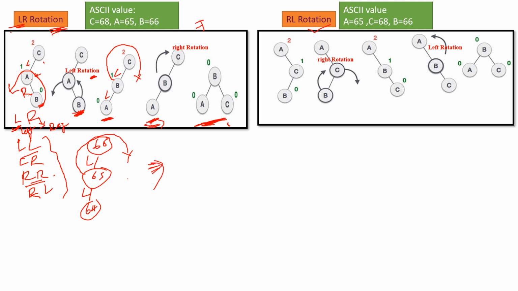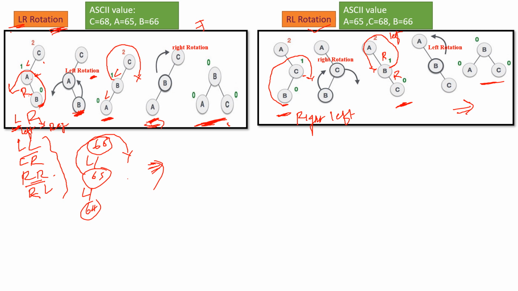Similarly for RL, the right-left situation, we perform 2 rotations: first the right rotation, and then the left rotation. If I perform the right rotation, it is from the last node. After this right rotation we get this tree, and here the situation is RR. So from the middle node I perform the left rotation, and afterward we get this final tree. So this is a long way.